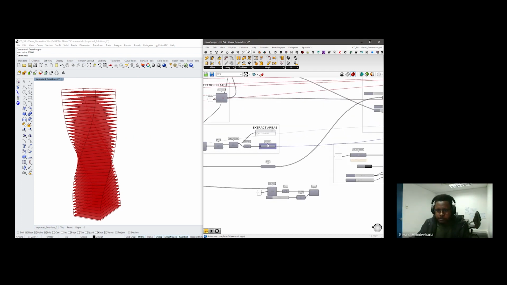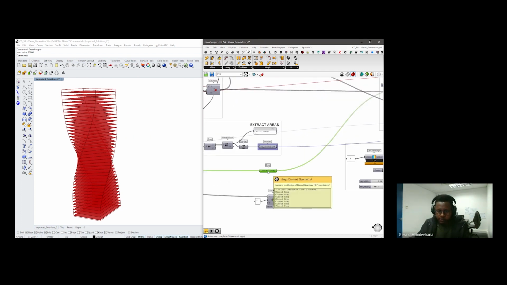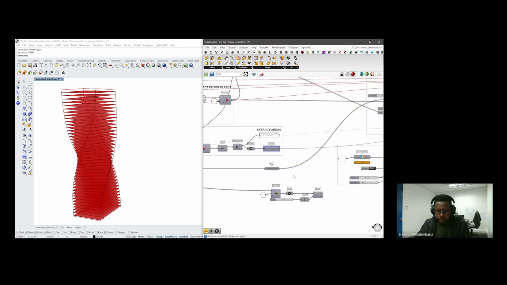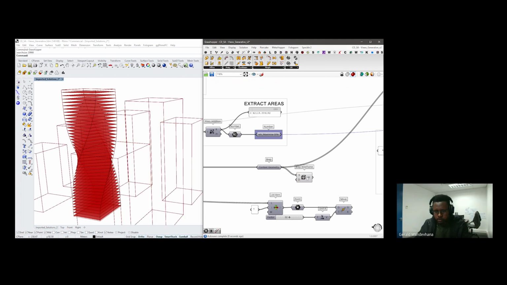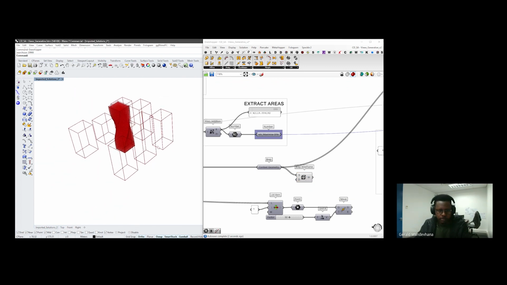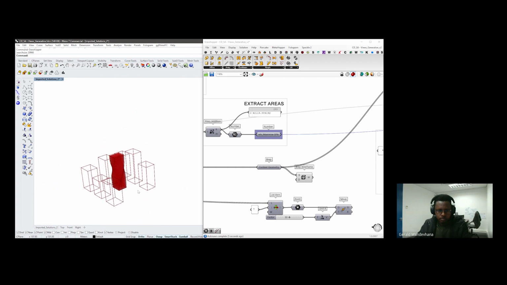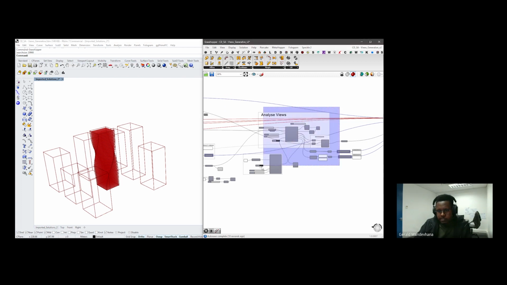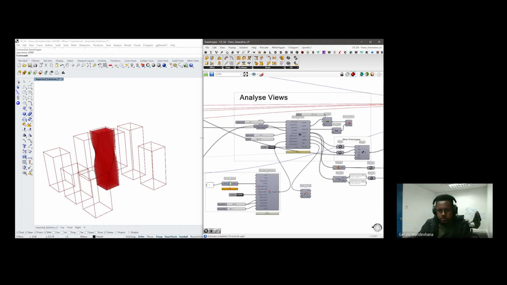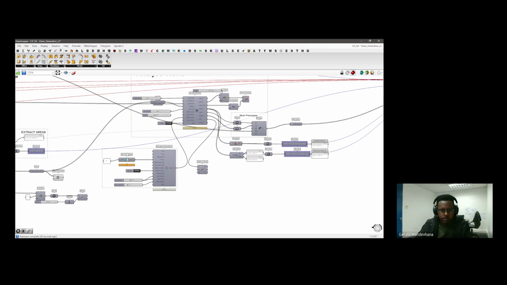Then we also have our context geometry. So maybe I could do this right now so that we also see that. So we have our context like that. Yep. And then after this, this bit of script is what's going to give us the views in our analysis. So maybe let me maximize here for now so that we have a look at what this does.